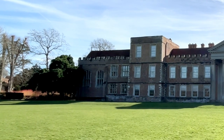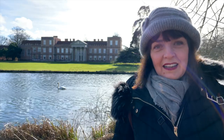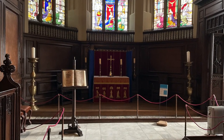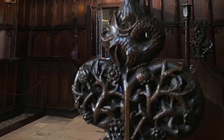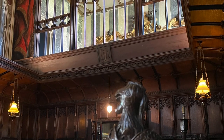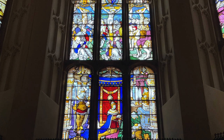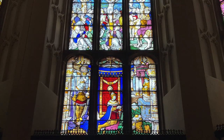The other notable survivor from The Vyne is its chapel. You can see the chapel at the far end of this range of buildings — it has a very distinctive Tudor style. Like much of The Vyne, large parts of its interiors have been modernized over time, but this chapel was very much here during the 16th century and would have been visited by Henry VIII, Catherine of Aragon, Anne Boleyn, and later Elizabeth I. Look out for the choir stalls, which are Tudor in origin, and the magnificent stained glass in the east window.